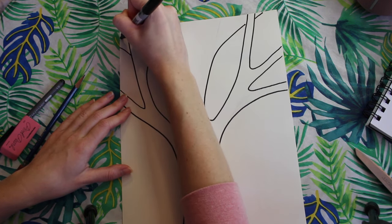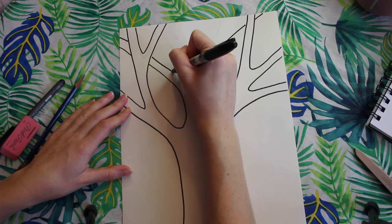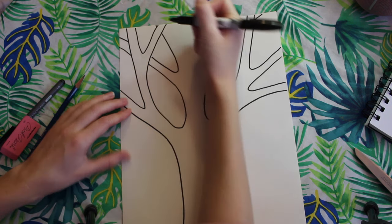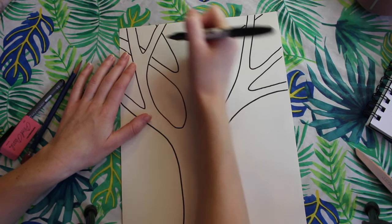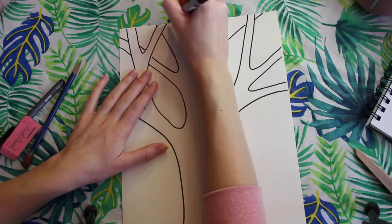Then to create those smaller branches that are coming off of the main branch, we're going to make those kind of curvy V's like those deer antlers. Make sure that your lines connect all the way through, so really have an eagle eye out when you're drawing. I'm going to continue that through the rest of this branch.